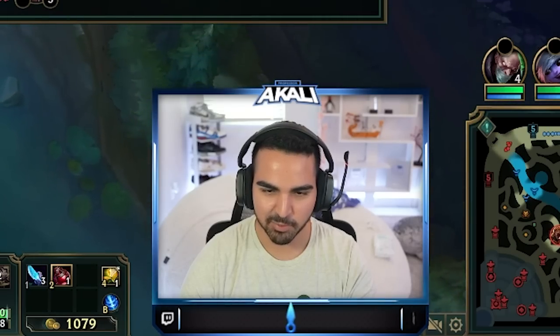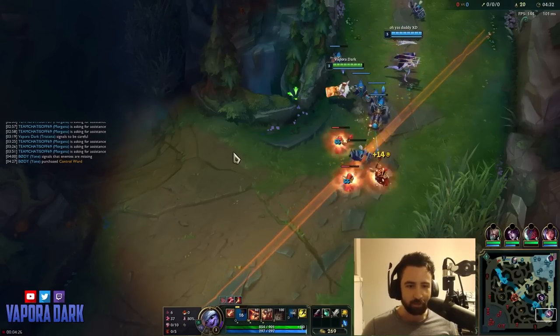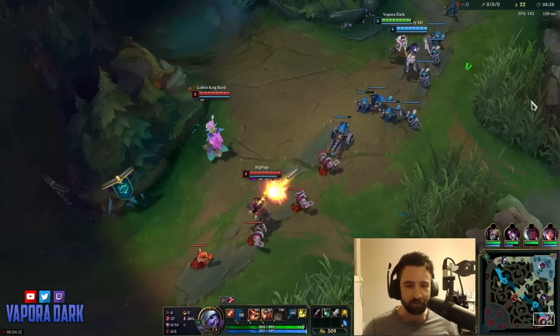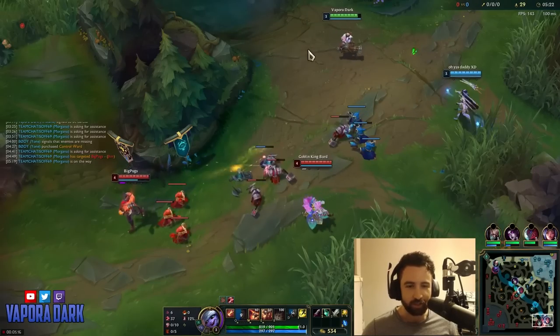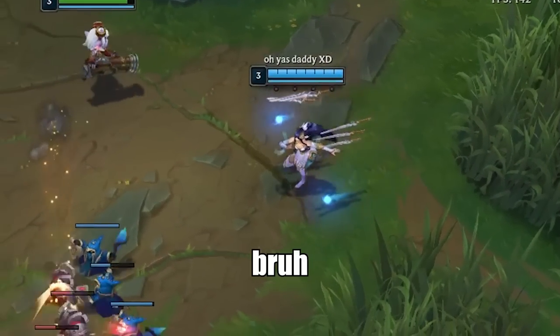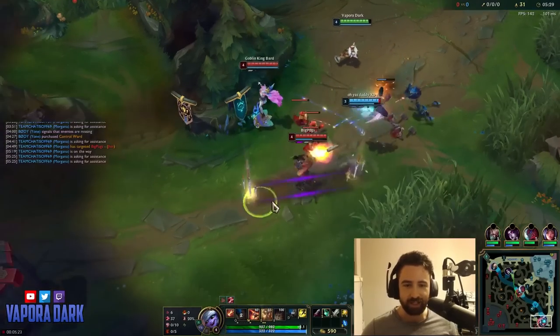How's the lane going, Vapora? Well, it could be better, but it could be worse. Do you think you're going to get the first kill or give the first kill? I think we'll get it for sure. I mean, Irelia does a lot of damage, right? All right, you got two stacks. Q onto the minis and go. What two stacks, bro? You know, the two mini stacks. Yeah, like that. Let's go!